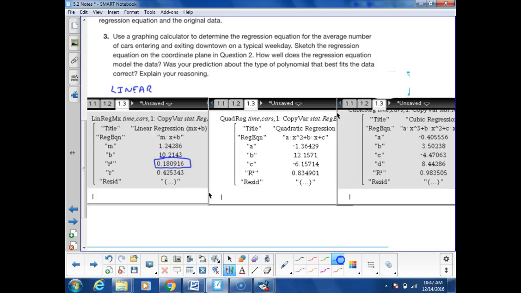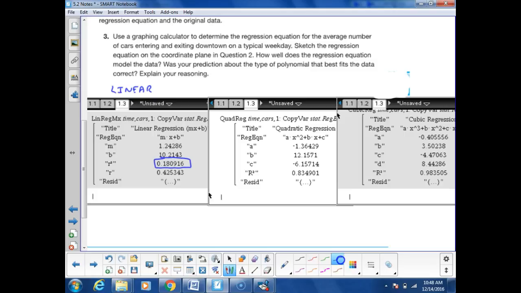Do we like the linear regression for this one? I don't even know if I could say that it's bad. Okay? Because remember, we want to be close to 1. So it's 18% good. Is there anything where 18% is good? If I won the lottery 18% of the time, I'd be okay.